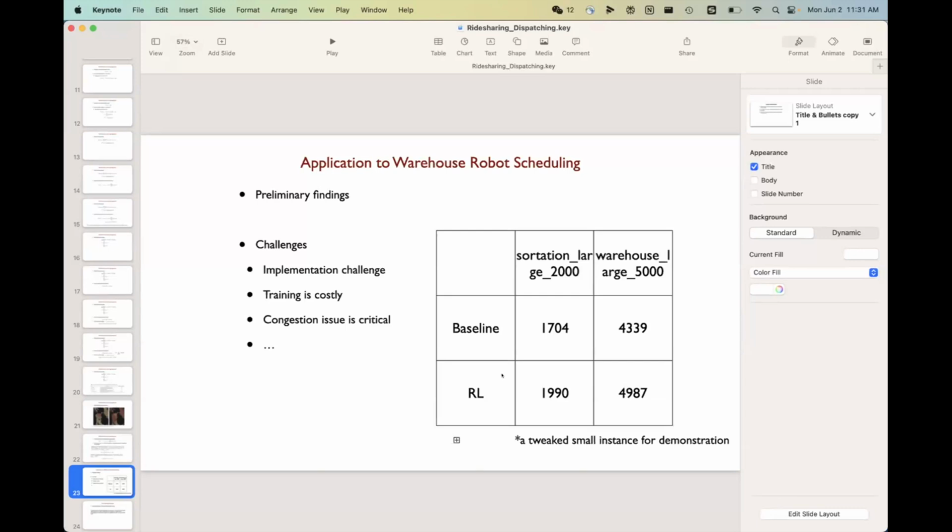Okay, so RL performs better in these two maps. Right. But still, I think it's very preliminary, so I would take it with a grain of salt, just some evidence for the future potential improvements.